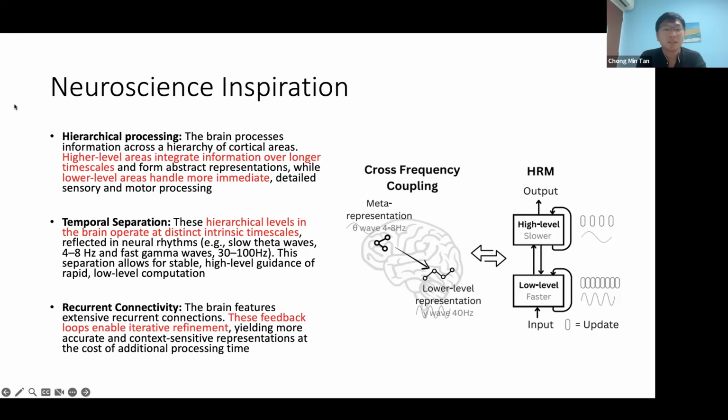So these three things in neuroscience, I believe they are true. And I do think that is expressed in quite a direct way in this architecture. So let's just sit on this for a while. Do you have anything you want to add before we go into how the low and high level modules view the input grid?